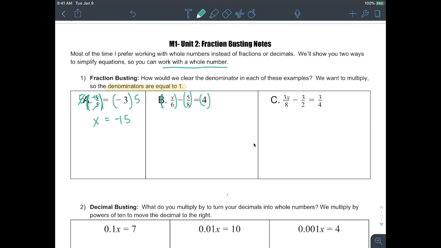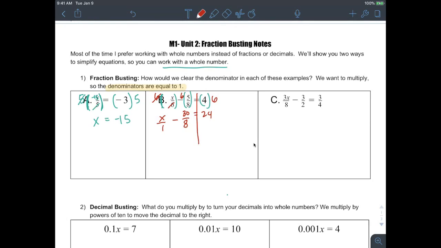Next, now we have two fractions. So first I'm going to start with the first fraction. How do I clear a divide by 6? I'm going to multiply both sides by 6. So I need to multiply the first fraction, the second fraction, and the third constant on the other side. So I get 24 is equal to 6 times 5 is 30 over 8. Okay, 6 divided by 6 cancels, and then I'm left with just an x over 1.